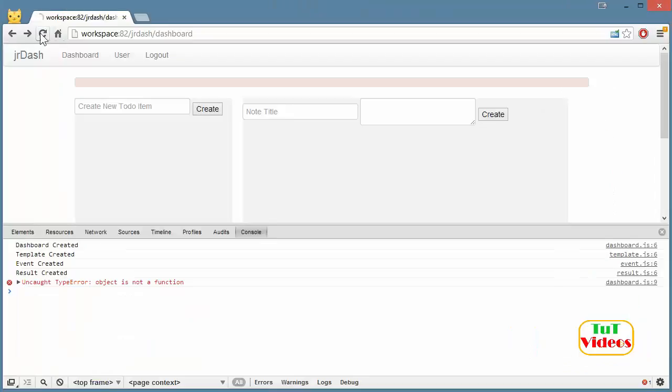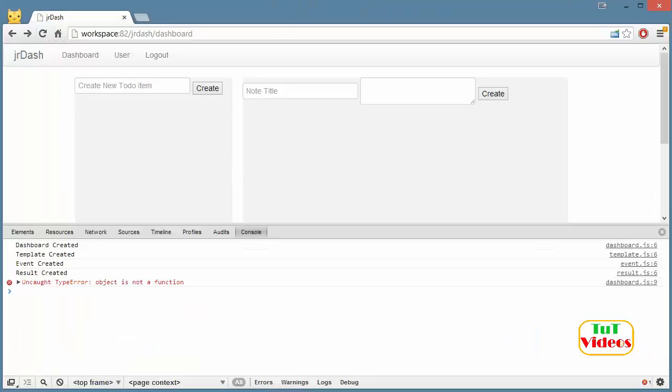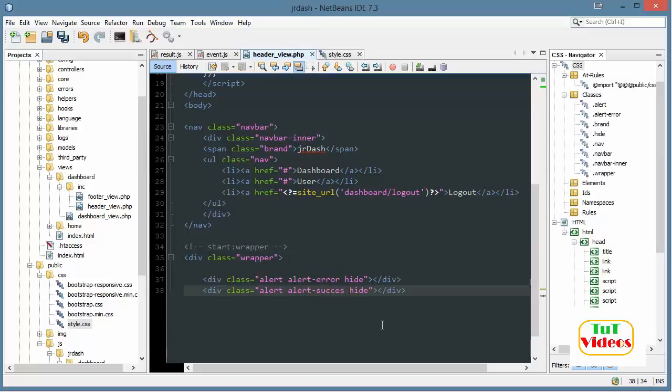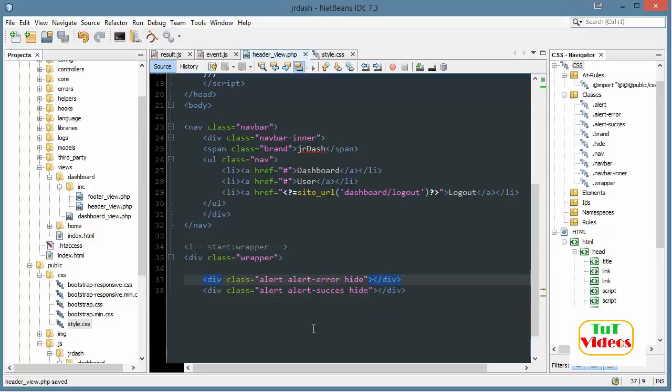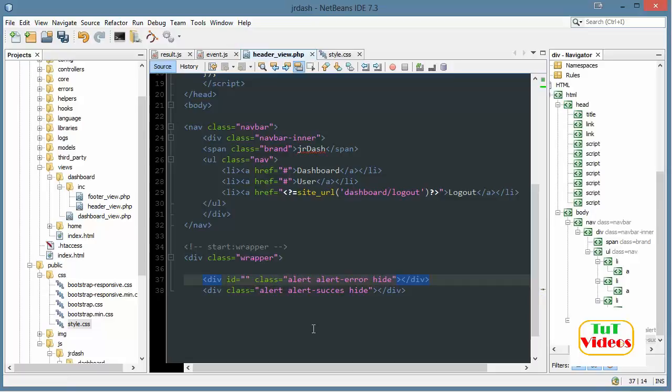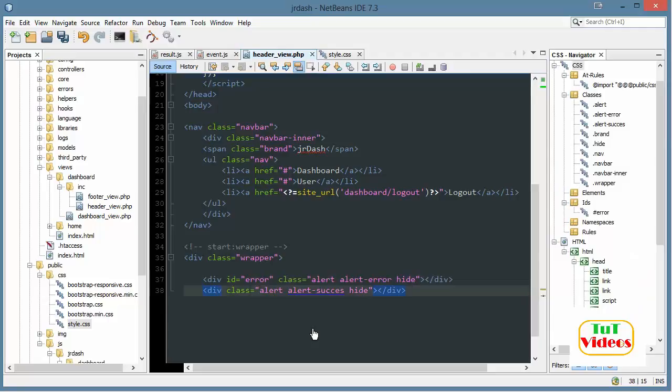So if I refresh the page, there it is. And we'll also do an alert for a success. So this will be an alert success. And I'm going to give these IDs so that they're triggered specially. So this will be ID will be error, ID will be success.